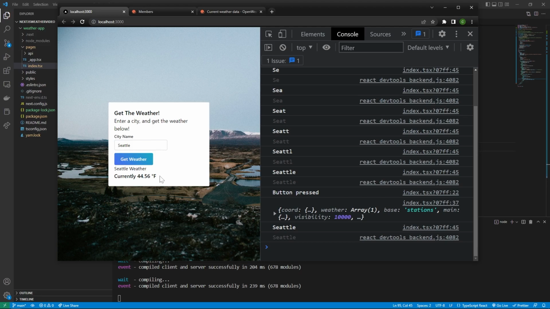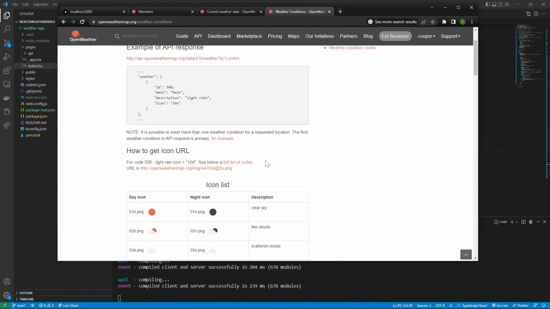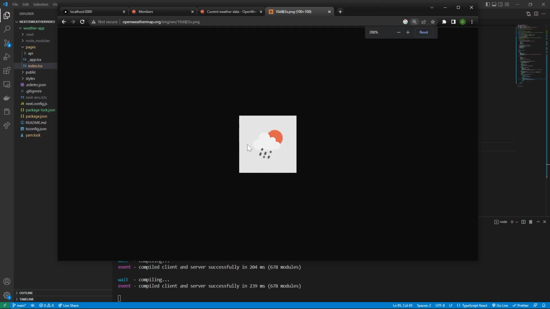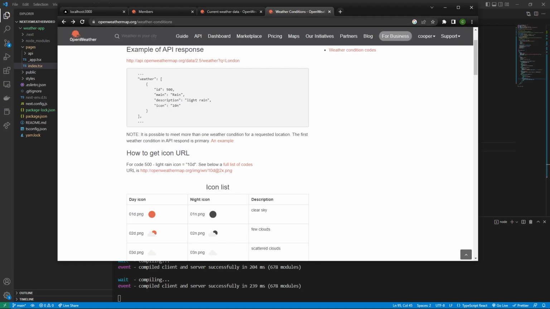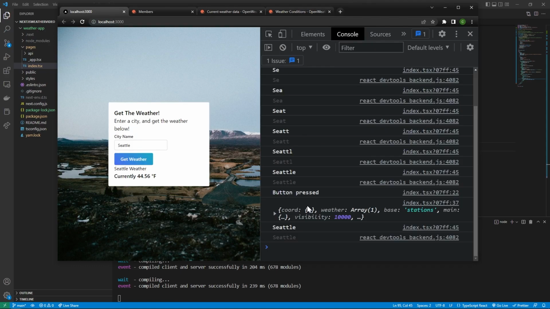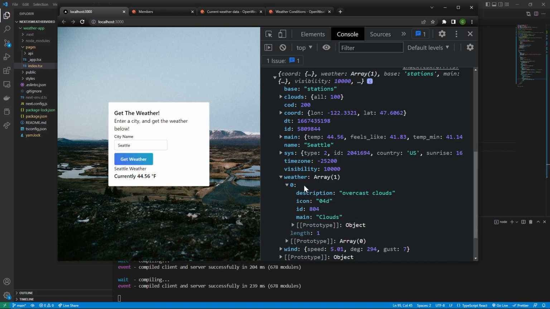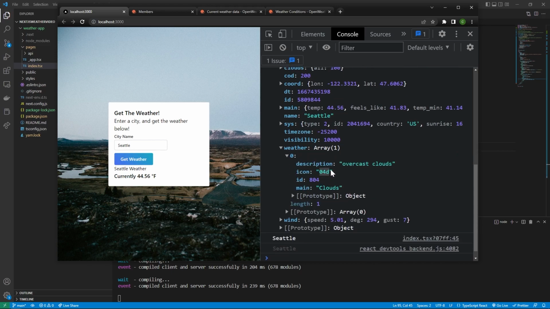An interesting thing I want to show you guys is we can also use the icons provided by the OpenWeather API. So we can use some external images provided to us by the OpenWeather API here. This link is going to take us to this little icon here. And if we go to localhost 3000, we can see within this object, we can go to .weather and then 0, and you'll see that there's an icon ID right here that we can use. So we can make an image inside of our application to show this icon that comes from the OpenWeather API.